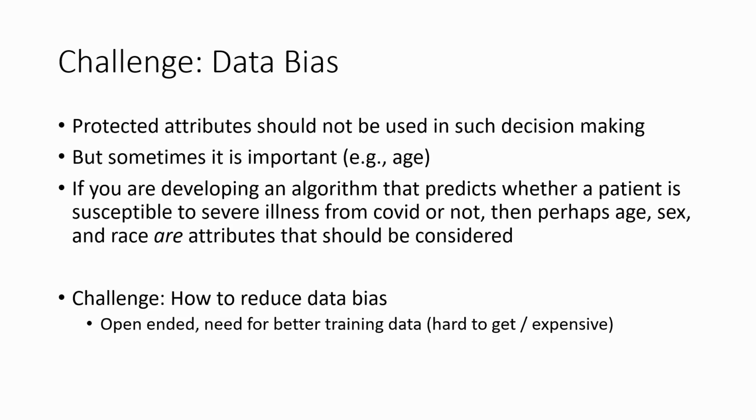So yeah, it's talked about that protected attributes should not be used in these important decision makings, right? But sometimes it's important. Age, gender, race is actually important in some settings. For example, medical data. Heart attacks affect specific groups a little bit more. So maybe in those settings, you actually do want to use this. So it's very important to think about what applications you're going to use this in, and then think, how much data bias is going to happen? Do I want this bias?